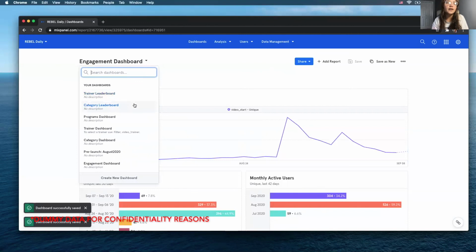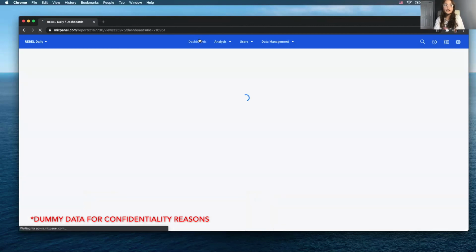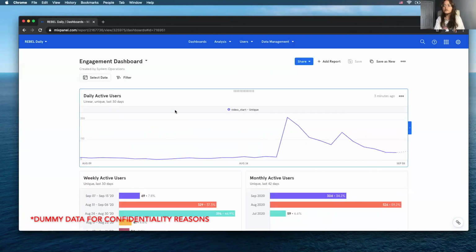And I can create different dashboards, different reports from Mixpanel. I think it's one of the most powerful analytics tools I've used, especially because it combines both quantitative data and qualitative data that I want to see. It has the data visualization here, and it's also very slick.